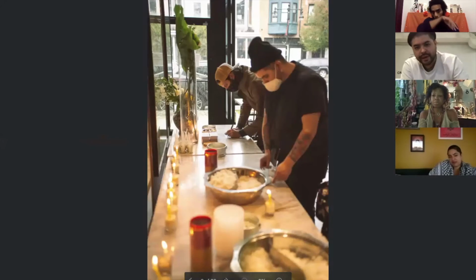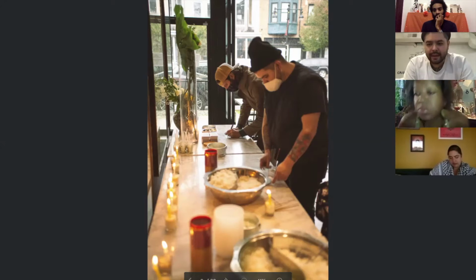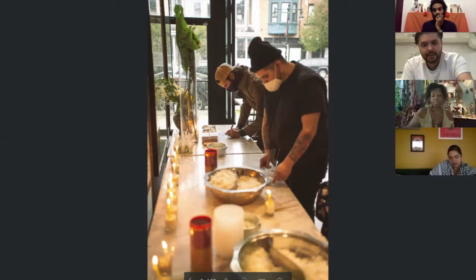So here you see a gentleman in a yellow hat. This is where we talk about the crowd participation a little bit. I'm not a deep historian in every detail of Pchum Ben, and also not very familiar with Chinese ancestral blessings. But as I said in the introduction that Zeta did, it's really about pulling from what I've seen other families do in the Asian American diaspora. So if you were someone just walking through the space and asked what was going on, I would ask you to participate.